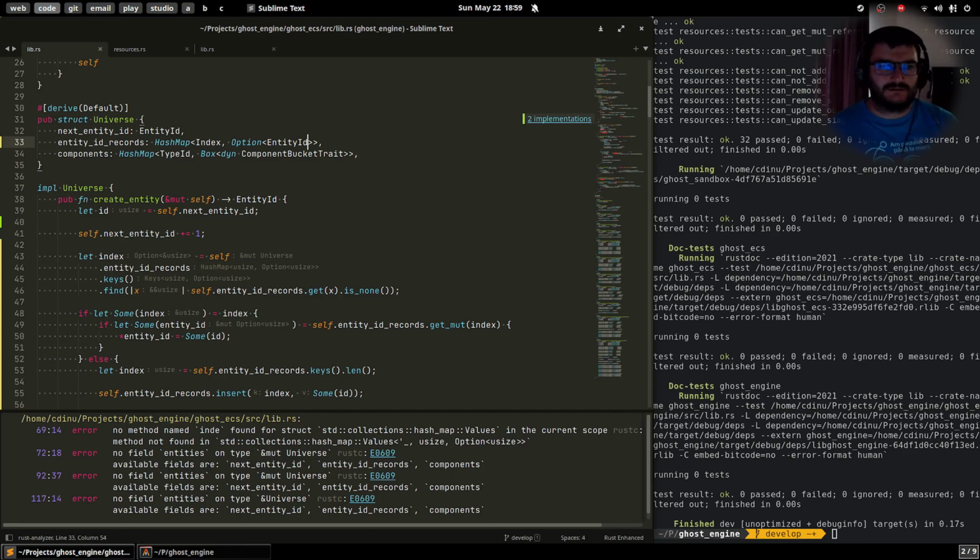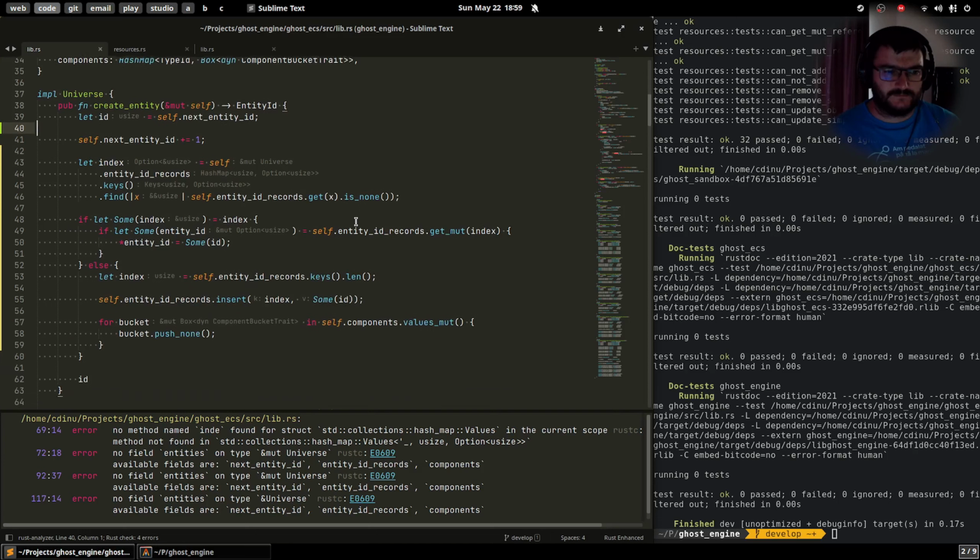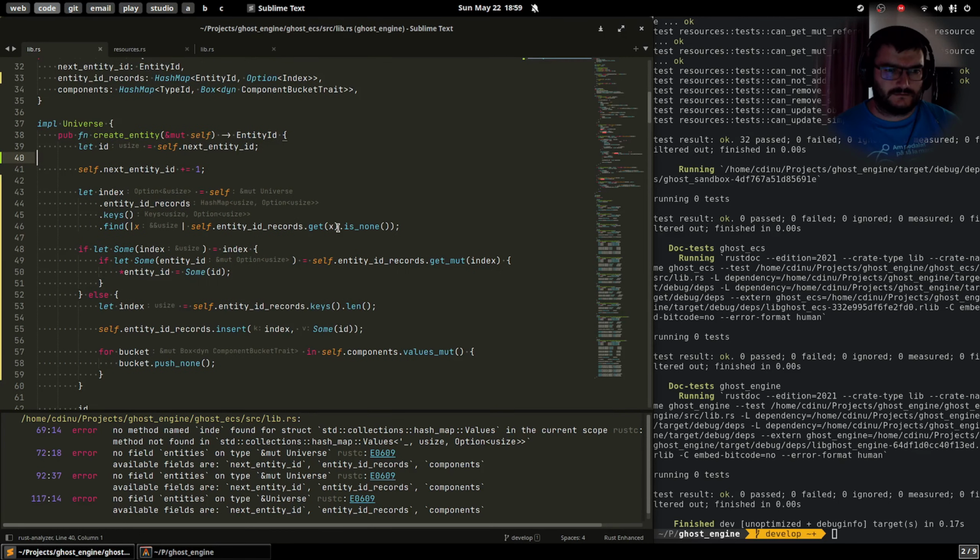No, it was right at the beginning to go from an entity to an optional index. That was okay. Yes, that was okay. Now let's rethink this. So when we create an entity, we generate its new ID. We increase that one counter and then we go to the entity ID records.